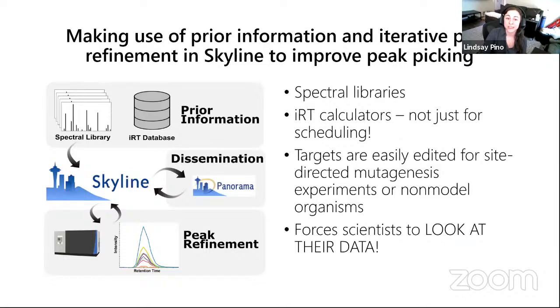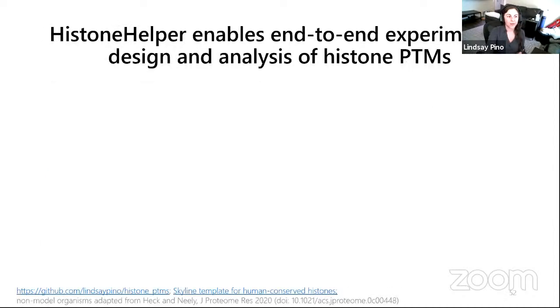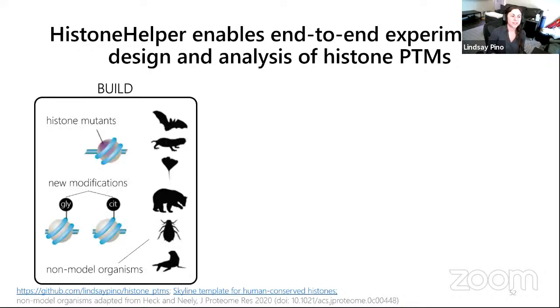We're going to use as many tools as possible in Skyline to make our life a little bit easier. So I put together this collection of scripts. They're definitely still in a work in progress stage. But what this collection of scripts is going to do is first, it's going to help you build a Skyline document. So this is especially useful if you're doing some of these histone mutants. There's also oncogenic histone mutations, point mutations in histones.